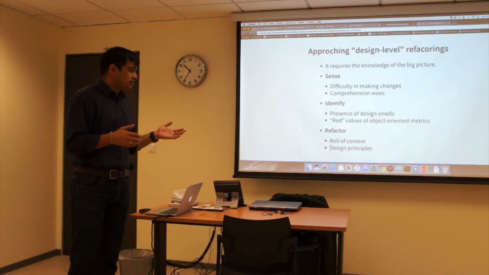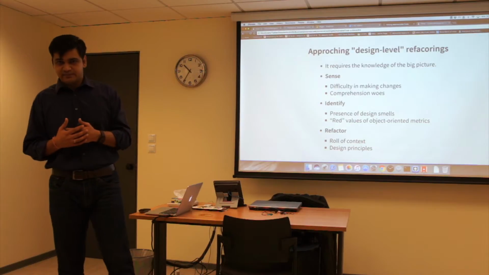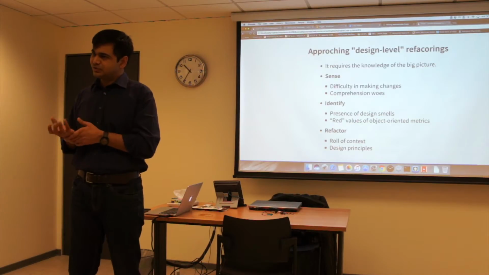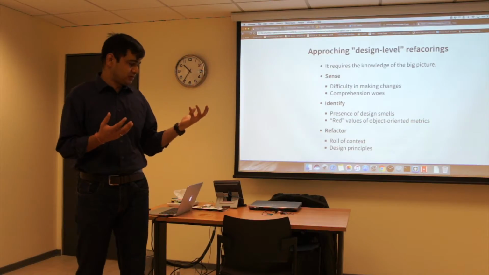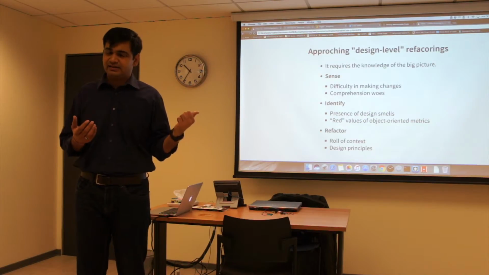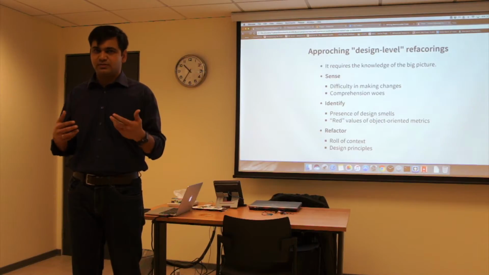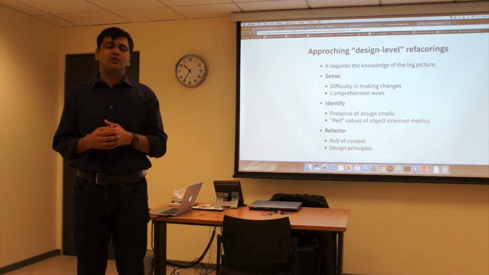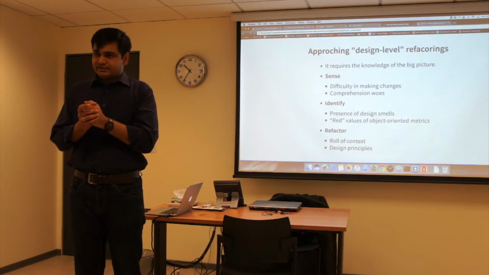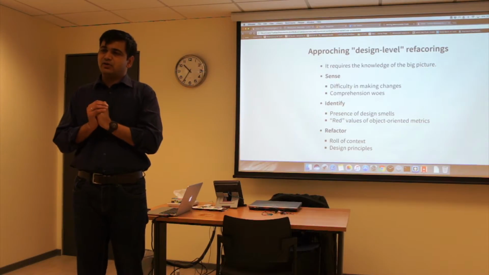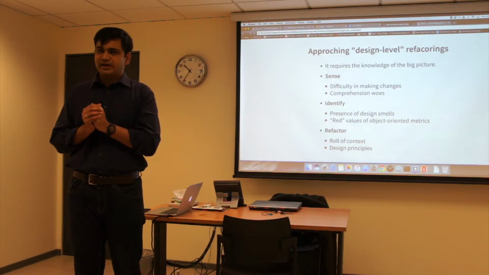And then the next stage is that you refactor. You apply a set of transformations, and obviously you need to take the role of context into consideration. What is the role of context? We keep discussing context, especially whenever we are talking about design and architecture refactoring.